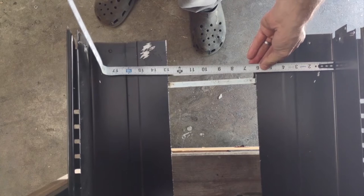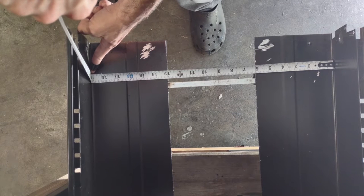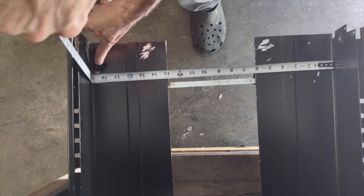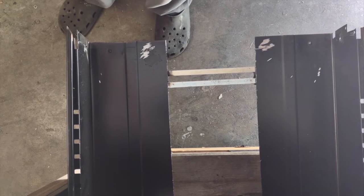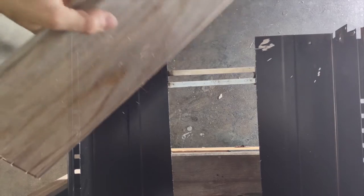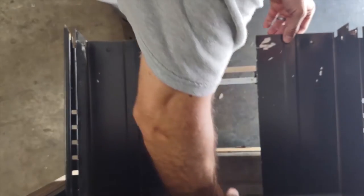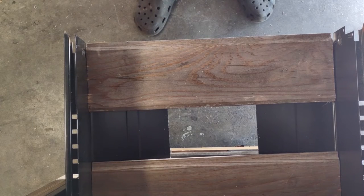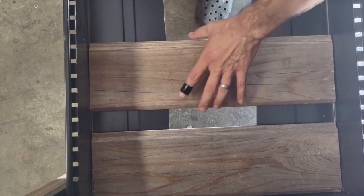I would take a measurement, an internal measurement. Now this ends at 19, but I think I'm gonna cut it just a smidge before. So let's call it, that's half, 18 and 3/4. Perfect fit. That looks to me like a perfect fit, touching all corners, and that's good. And awesome. Okay, let's put some screws in there. Call this project done.